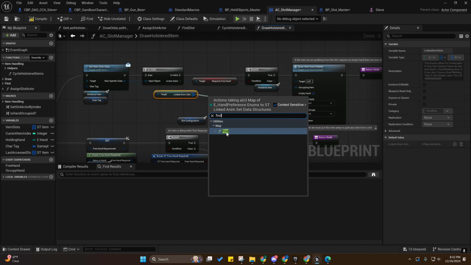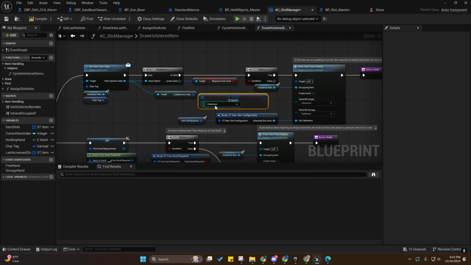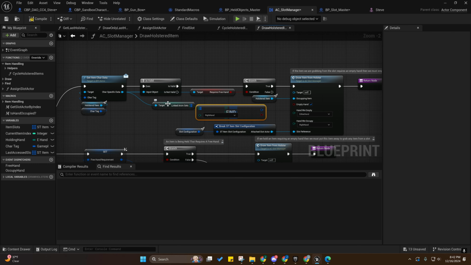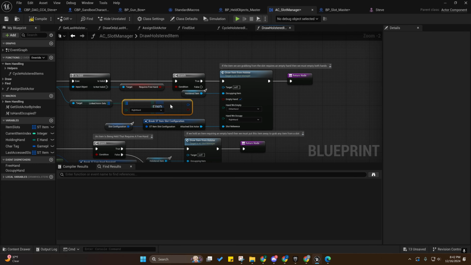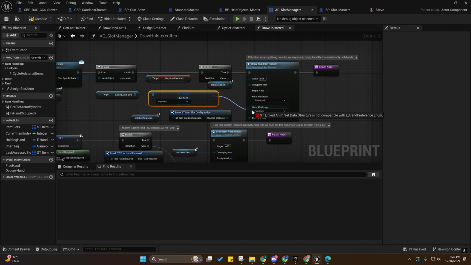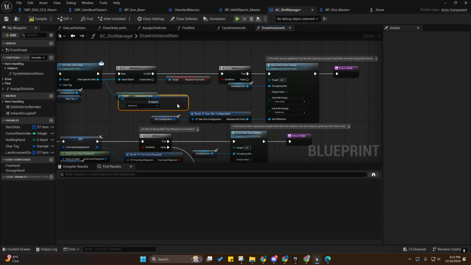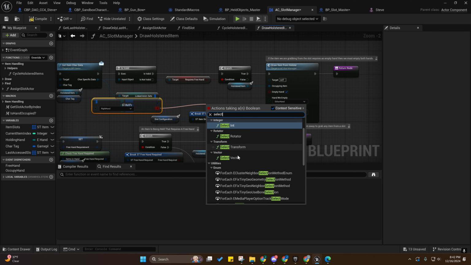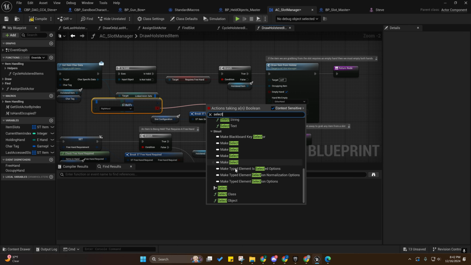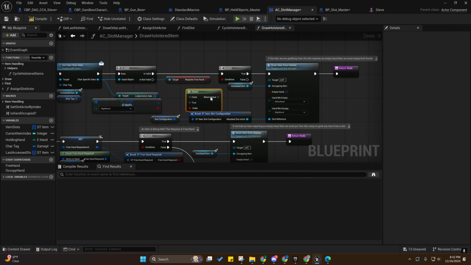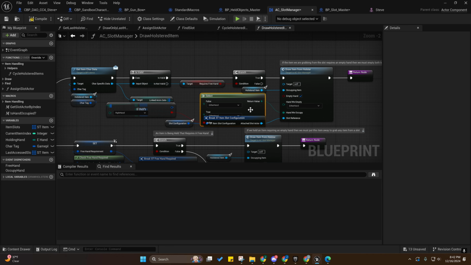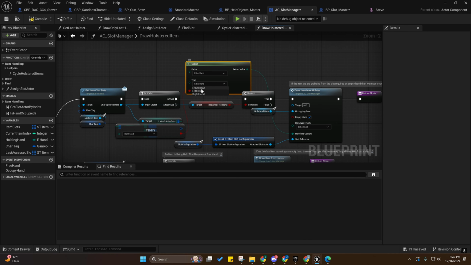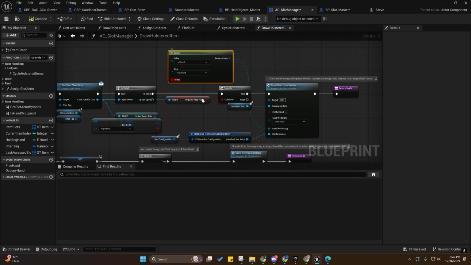So I'd probably need to verify that there's a right hand, and if there's a right hand, then we could say select right, otherwise left, you see.